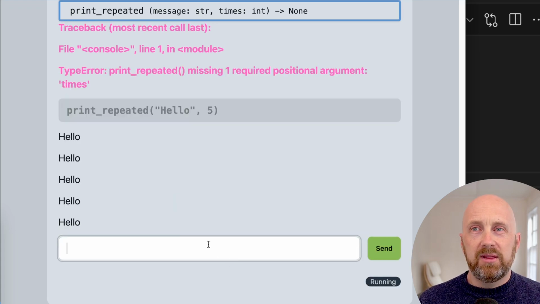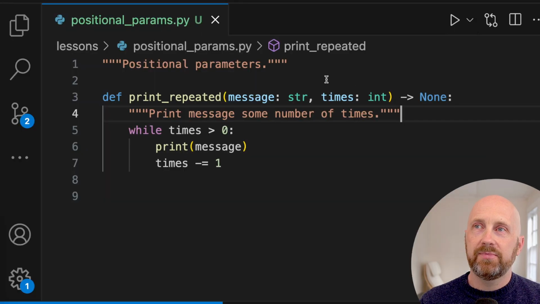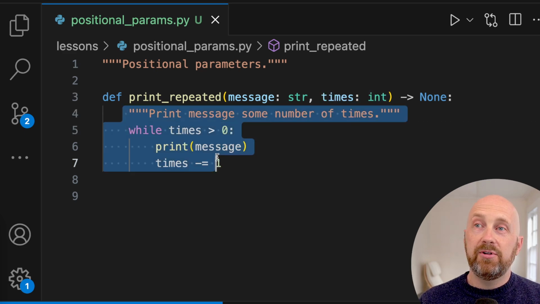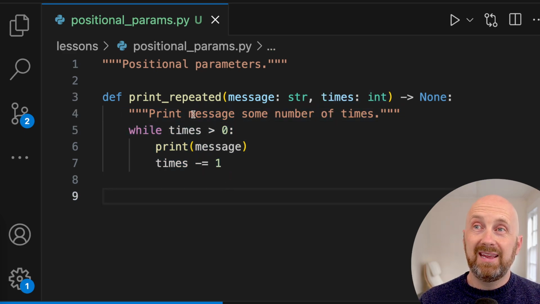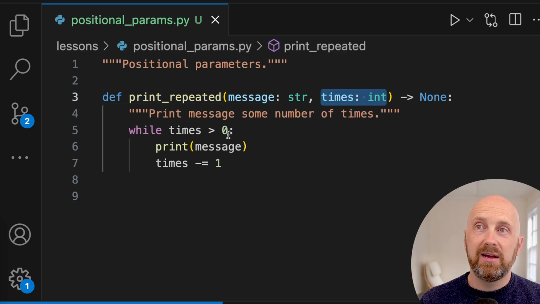One other little tidbit that I want to point out in this particular video, because we haven't seen this concept before, but notice we're passing 5 to times. So times is this integer parameter here. And if we were to draw the environment diagram for this, we know that in the frame for this function call, times would have a value of 5.